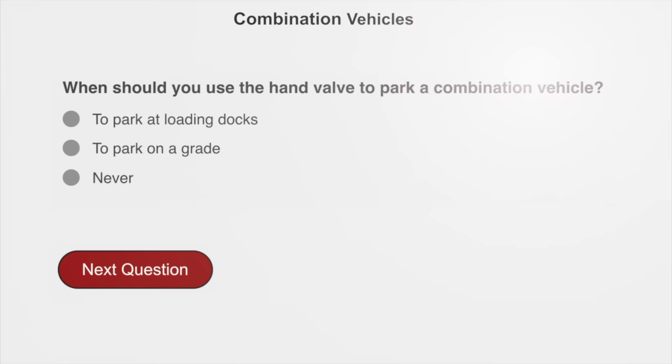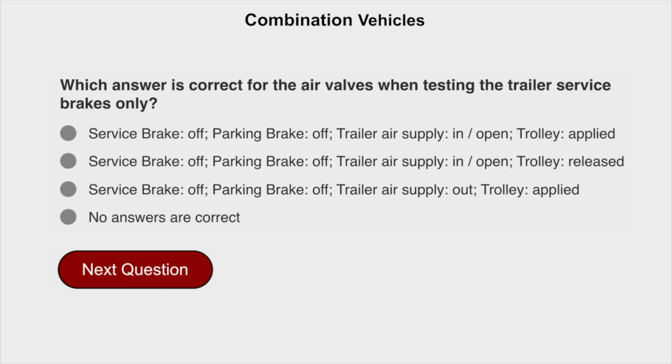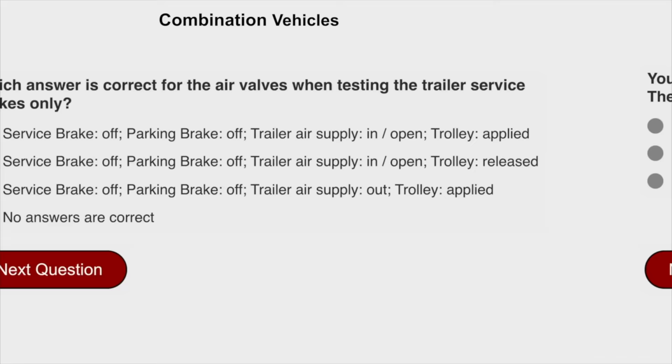When should you use the hand valve to park a combination vehicle? Never. Which answer is correct for the air valves when testing the trailer service brakes only? Service brake off, parking brake off, trailer air supply in, open, and trolley applied.